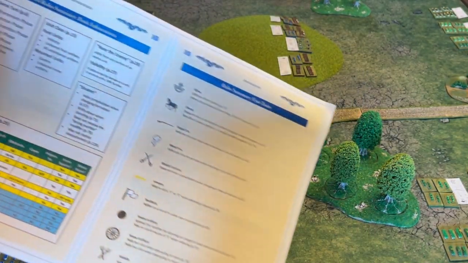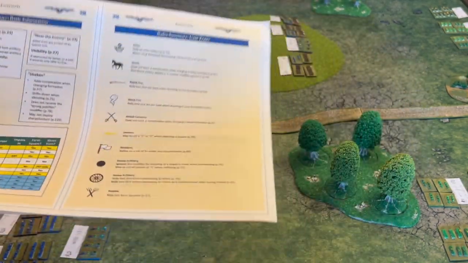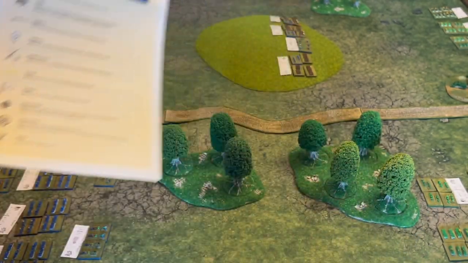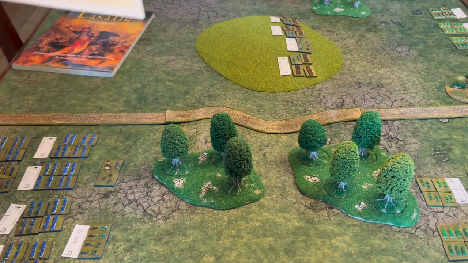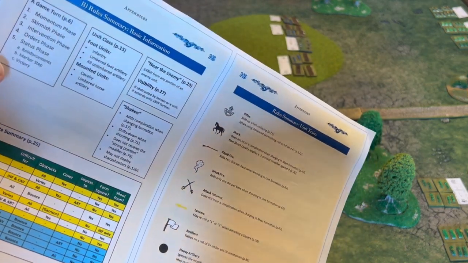You have a momentum phase, which is where you generate the ability to give your units and forces orders. You have a skirmish phase, where you determine who goes first on each turn. You have an intervention phase, where your commanders, or your aide-de-camps, can influence formation changes and dice rolls and so on. You then have an orders phase, where you give those orders.